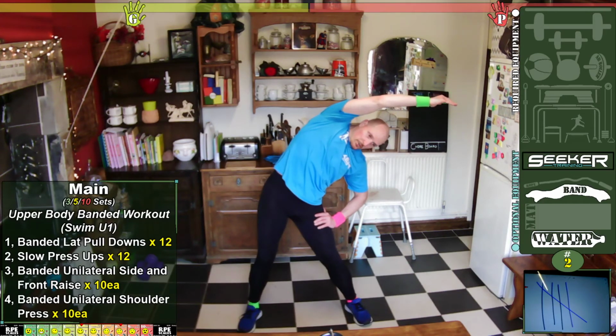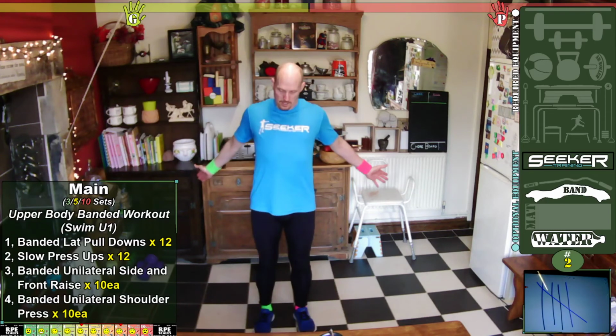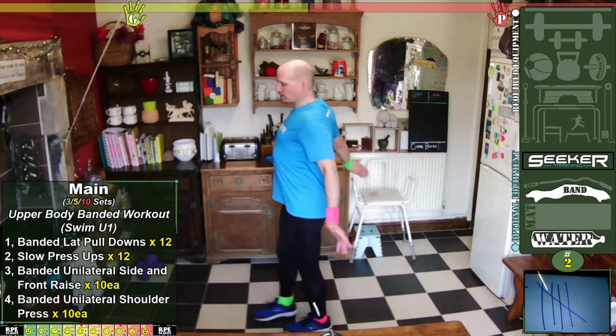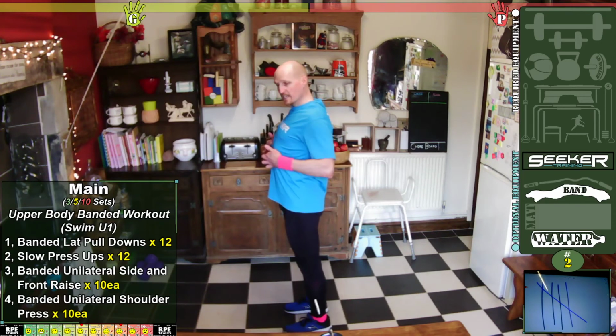Three, 2, 1. Right, what we're going to do now is stretch the chest. We're going to open our hands up, really push our hands back, and try to really stretch that chest. So we're going to stick it out. Your rib cage is just there.